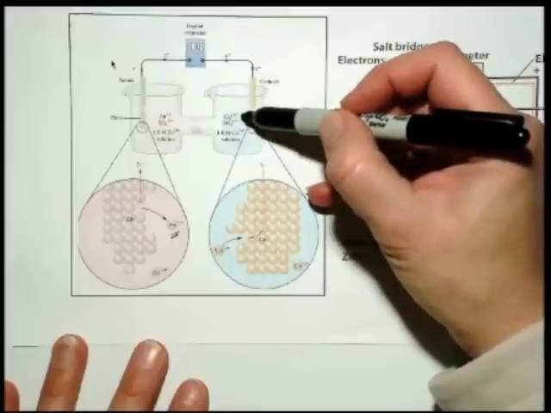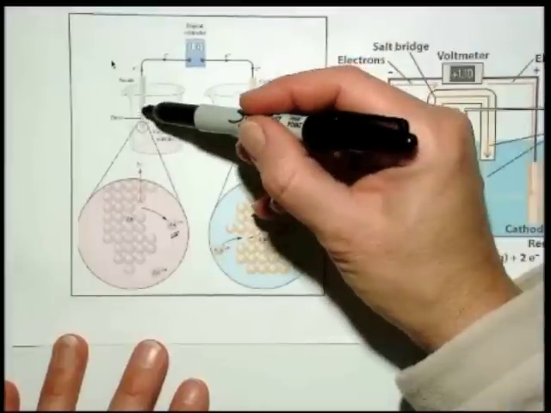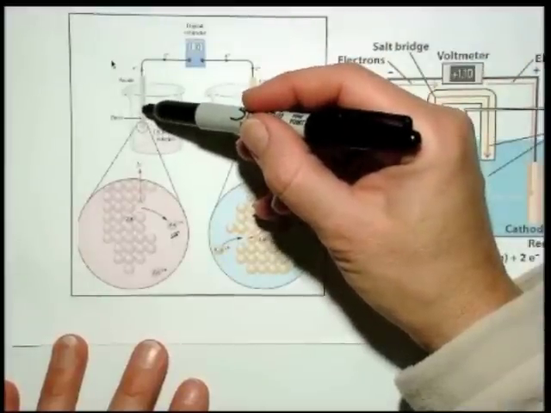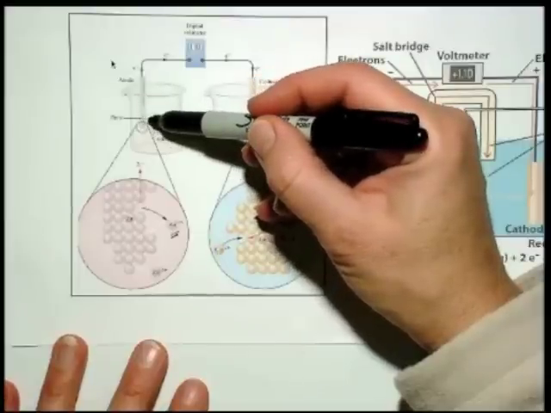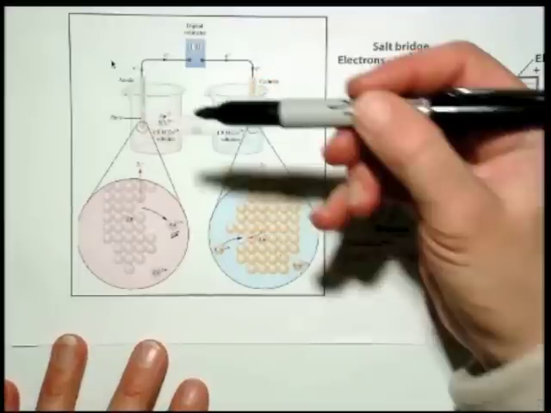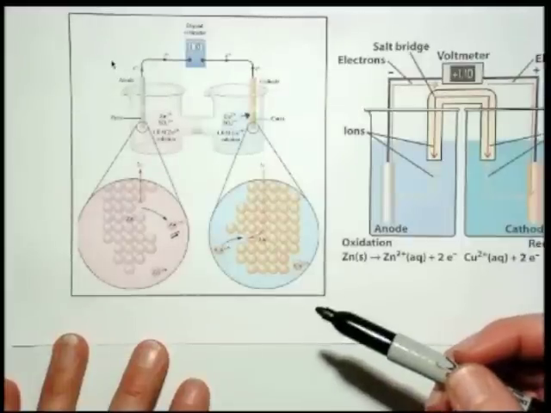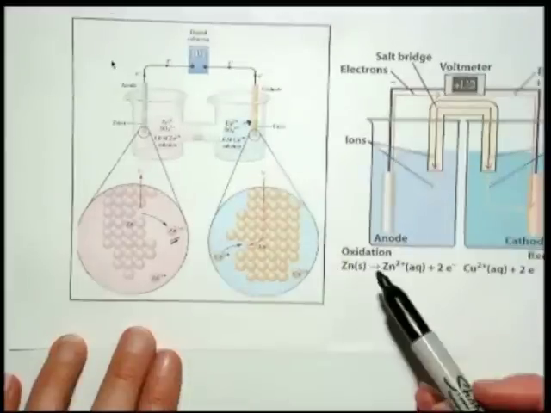And here the zinc electrode, the anode, will actually get smaller because right at the surface, the electrons are moving off of the zinc, and the individual zinc atoms are changing into zinc ions and going into the solution. So that's just a detailed look.